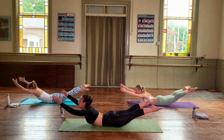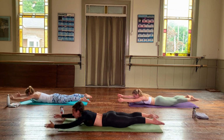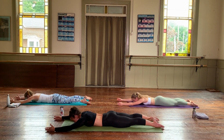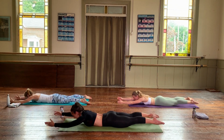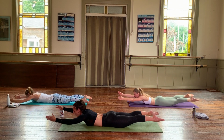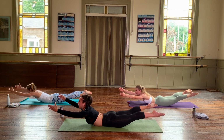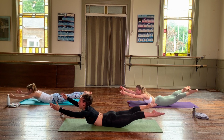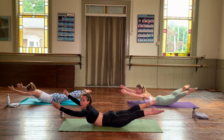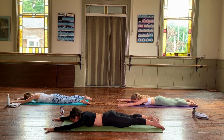Good, ladies. 8, 7, 6, 5. Keep those legs nice and straight. Keep the abs tight. Good. 2, hold this last one up here. Holding it up here now, stretch everything. 8, 7, 6, 5, 4. Can you get higher? 3, higher 2, higher 1. Good. Everything comes down. Good.